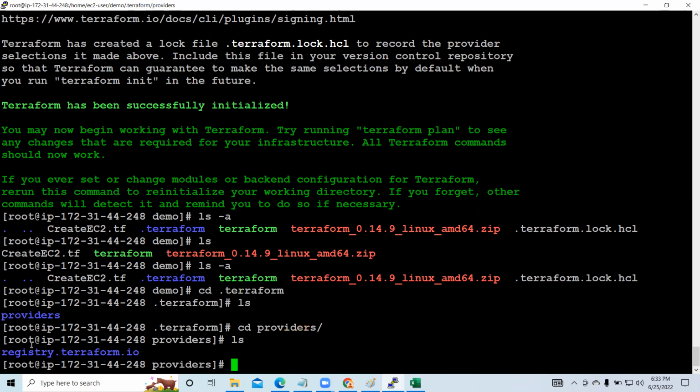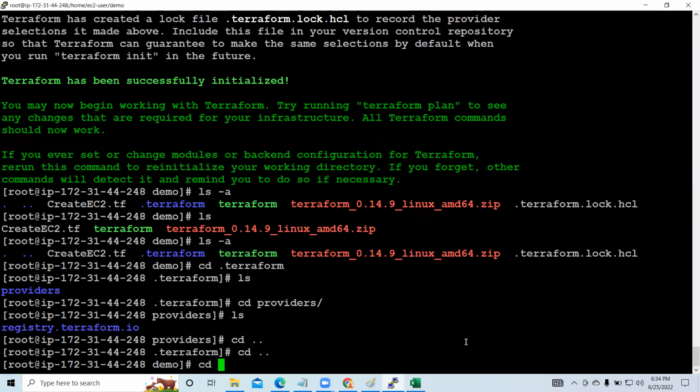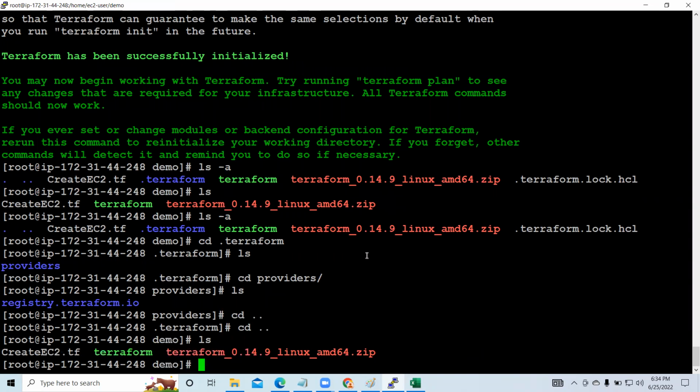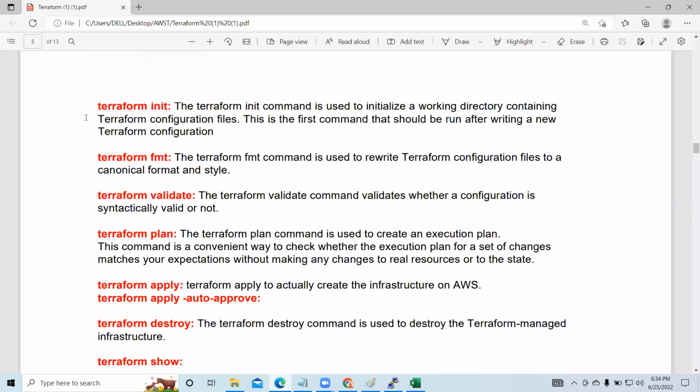Let me go back. So now we have run this. Terraform init is going to create the configuration files, guys.